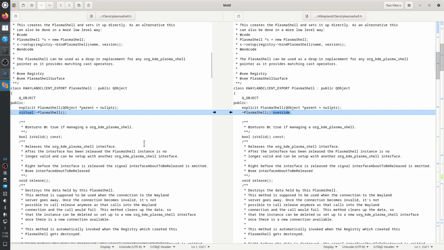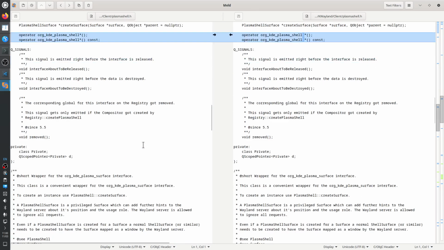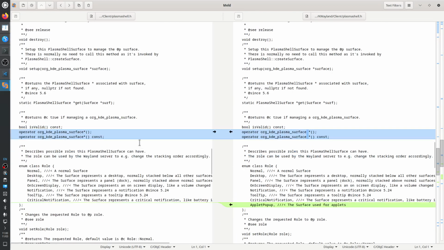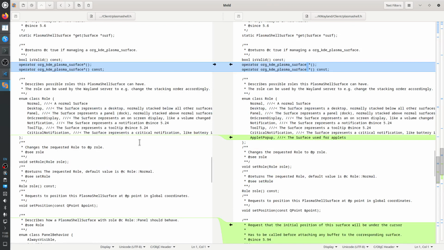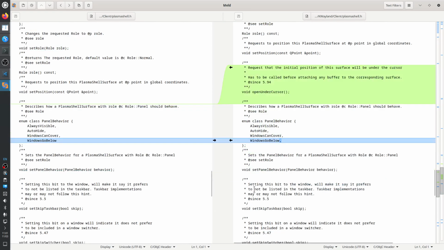Okay. So this is, I think, a new member of the enum, which is AppletPopup. A new function, open under cursor.